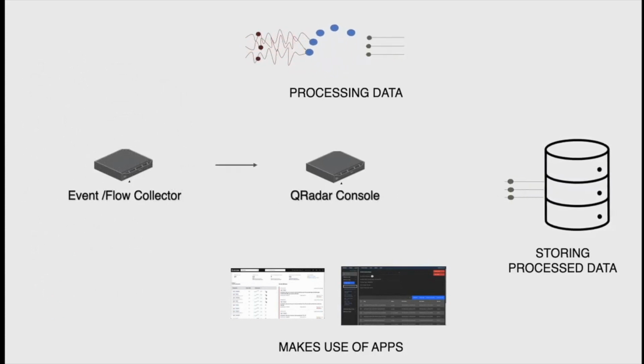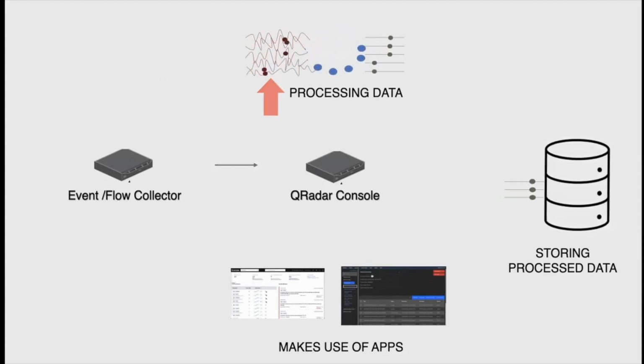The event collector collects data from local and remote log sources and normalizes raw log source events to format them for use by QRadar. When you add an event collector or flow collector to your all-in-one appliance, the capturing function is moved from the all-in-one appliance to the event or flow collector.